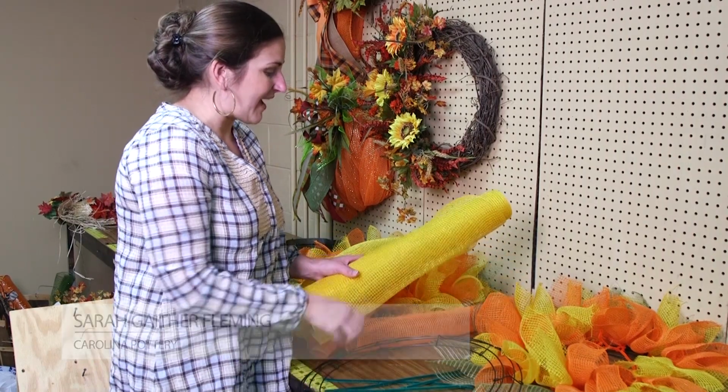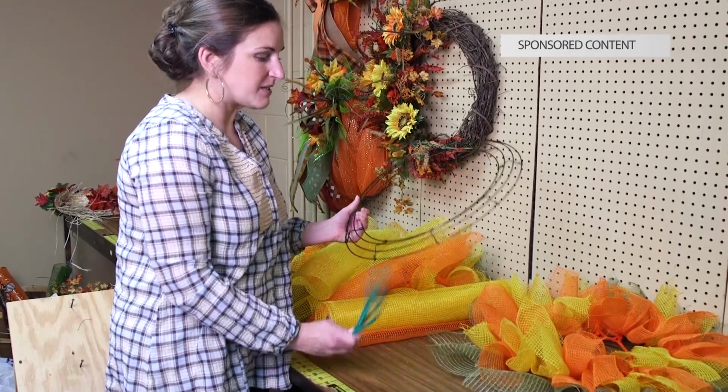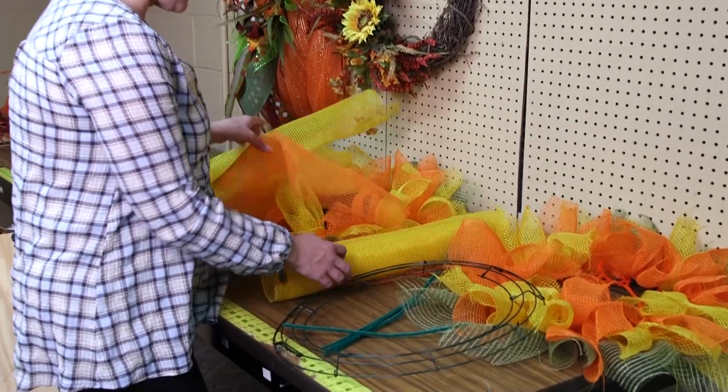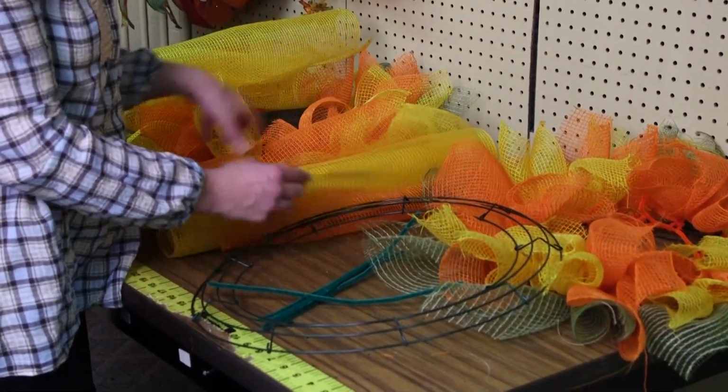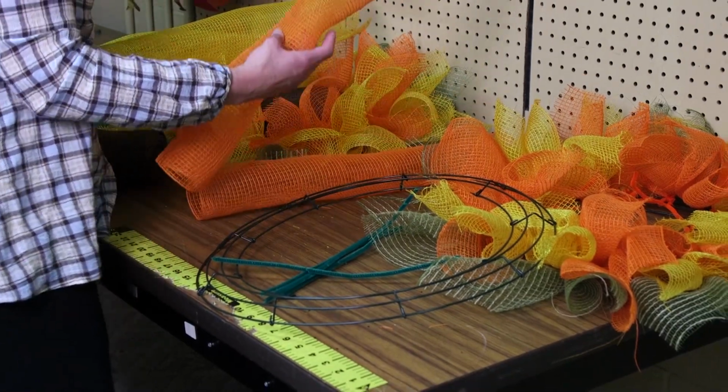We'll be using this new product, a fabric mesh. We're also going to take just a wire wreath form and some pipe cleaners. So the first thing I'm going to do is start cutting the mesh into strips. And I've already done that here for you, so you'll get to see a couple of strips.